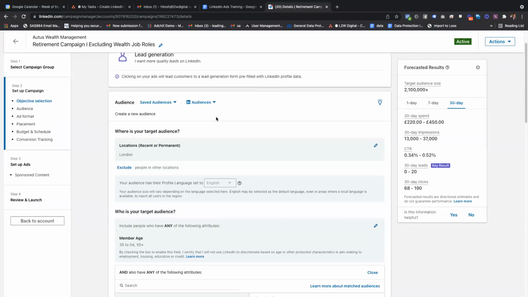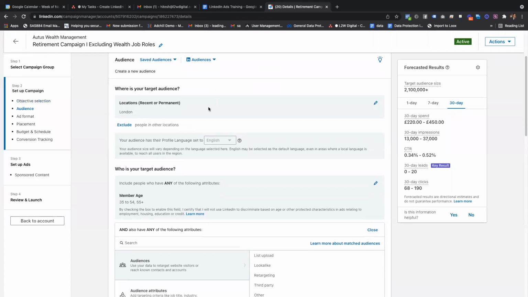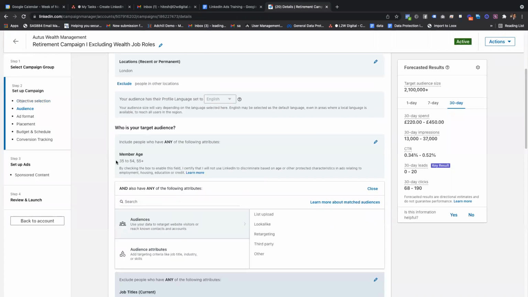So when you come in here, the location is London. The age, there's another thing with age. With Facebook, you can specify the exact age that you want to go to, say between 45 and 55, whereas with LinkedIn, unfortunately, you can only select bandings. Because we wanted to target people 50 plus, we've had to go down to 35 to 54, but actually your ad copy will target those people who are just retiring anyway. So although we are expanding the audience from age 35, people who are interested in it will sign up regardless.